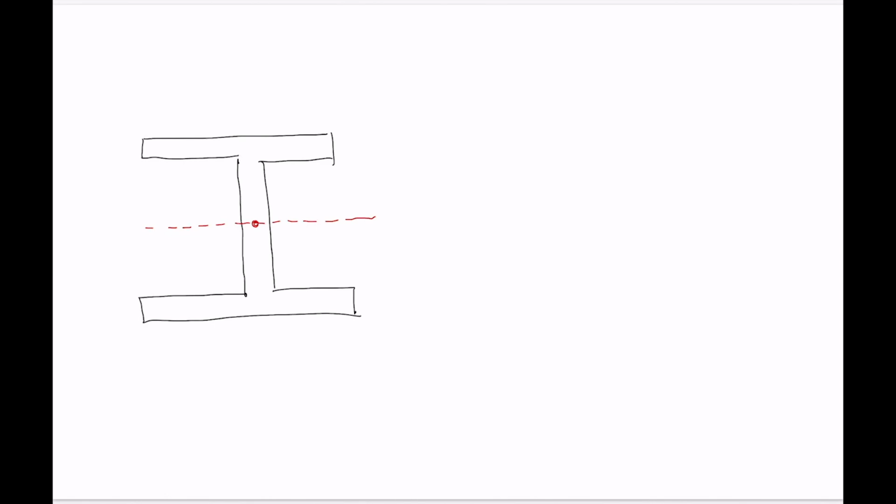Okay, so if we wanted to calculate Ixx for this cross section, here's what we can't do. Because we know how to calculate the moment of inertia of rectangles, we can figure out the moment of inertia of a lot of cross sections by just breaking them into rectangles and adding or subtracting them. So what's tempting to do is consider this here and this here, which should be identical.